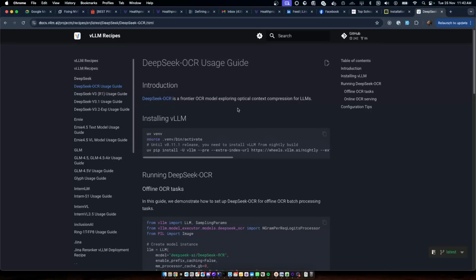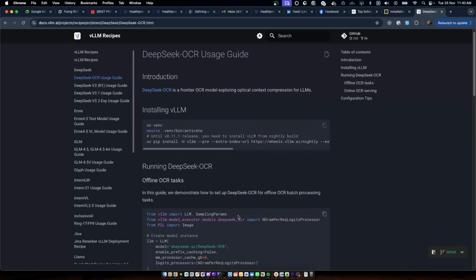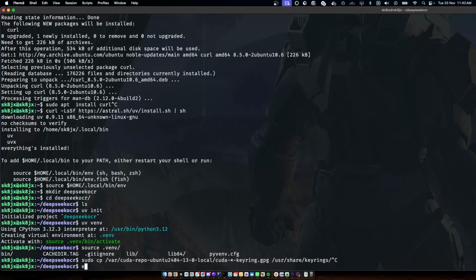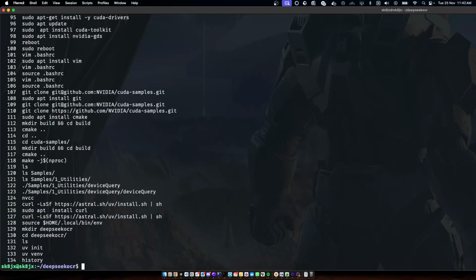If I'm not mistaken, Deepseek OCR just launched about a month ago, but I still haven't had a chance to try it. So today I'm going to try it. Last night I set up my GPU server using an RTX 360. So let me try to find the, oh my god, where is it?